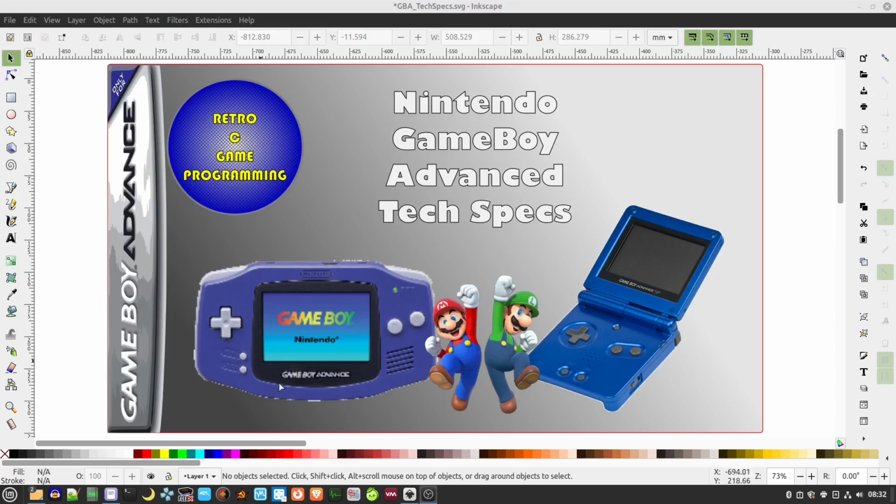So we've got the standard Game Boy Advance here on the left and the Game Boy Advance SP on the right there, which has a more compact frame than the others.